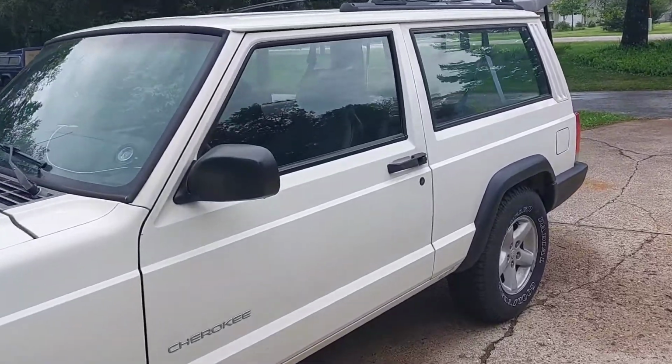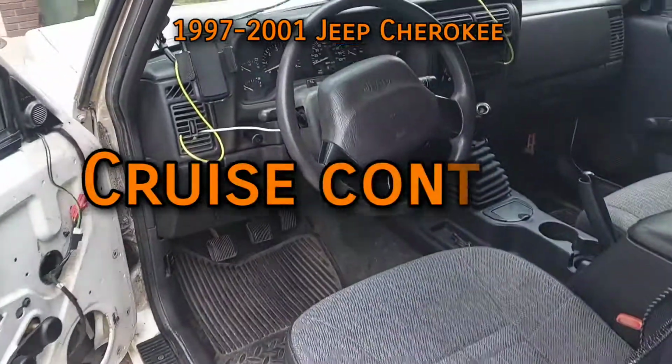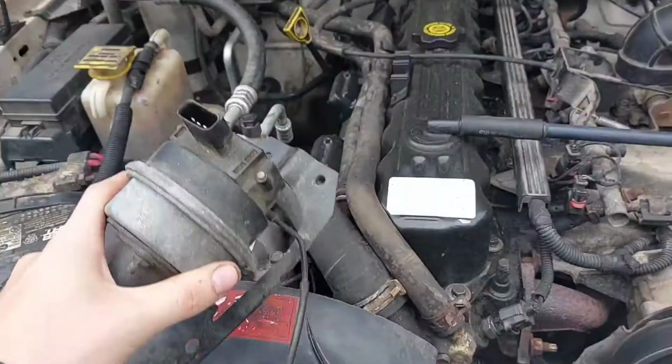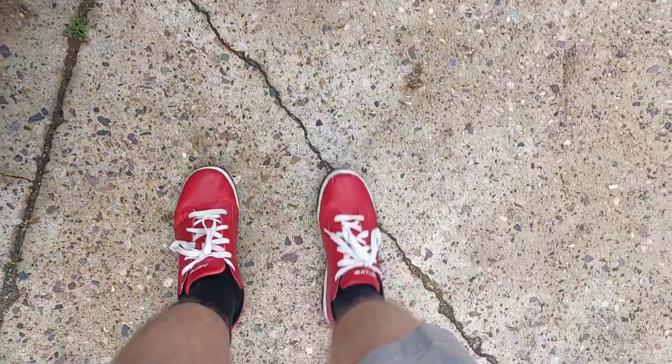Adding cruise to an XJ really isn't much at all. From 1997 to 2001, most already had cruise, but this here is a base model with no options. I'm assuming because you're watching this video, you want and don't currently have cruise control, so I'm gonna show you how to fix that for you people out there with weak ankles who have clearly never worn Heelys.